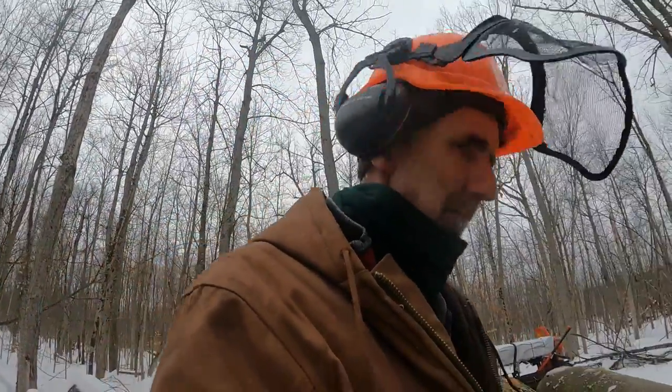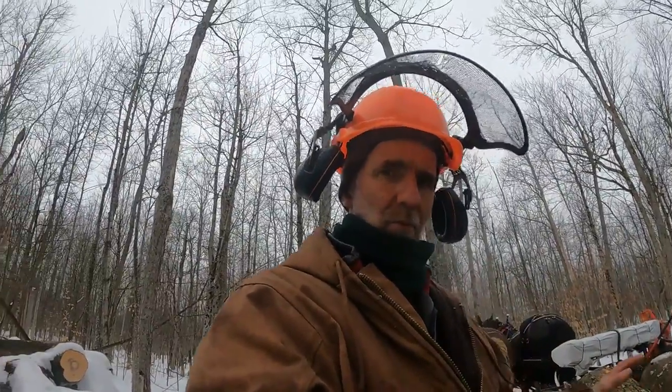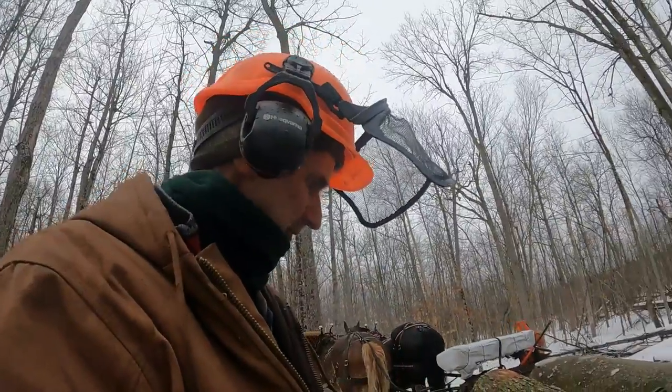A bobsled is loaded, you load on the bobsled when you're using the woods, just one end of the logs, just like you do this dray. A dray, you do the same thing, but it's on wheels. So at least that's the way I've always taken it to be. The bobsled is a sled and the dray is on wheels.